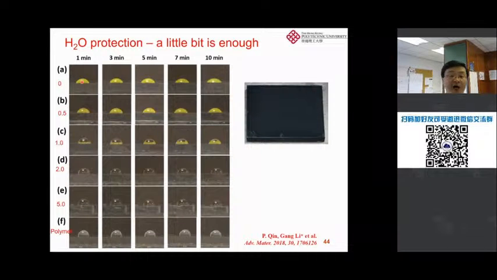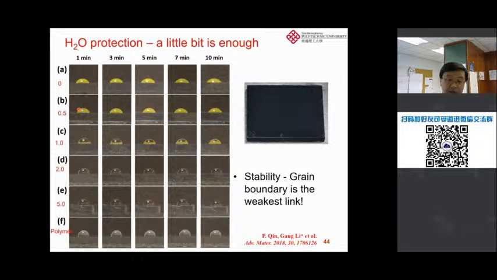So that tells you this polymer does give a dense protection of the grain boundary to help protect your device. Remember, this 2.0 has slightly more polymer and gets you a slightly lower efficiency, but if you look at the water protection property, it's amazingly good. So this is a useful method for you to protect your perovskite film and protect the device. So that's exciting.